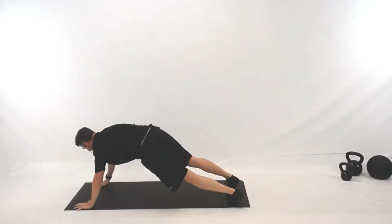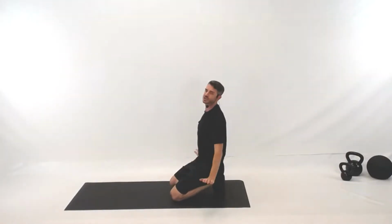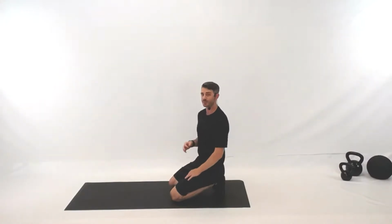And relax there. Great job. Okay, just shake those arms out. Give them a little rotation. Okay, now we're going to do an exercise called an up dog and down dog.